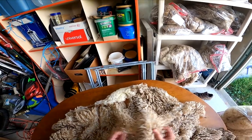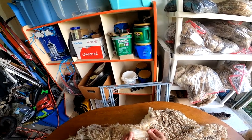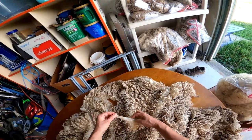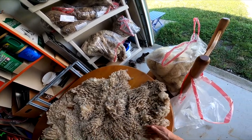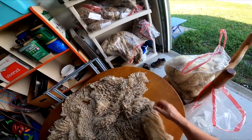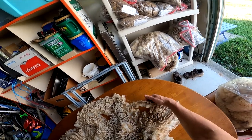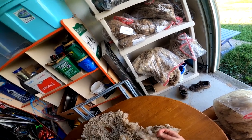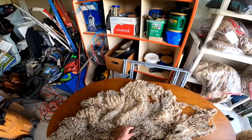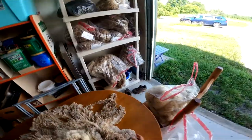I don't think I would discourage a new spinner who's going to be processing a fleece from taking any of these. They're all really nice. Yeah. I stand behind it. It's a nice little fleece. And it's got a little bit of darker bits. I kind of took it easy on the skirting on some of these, but once you flick that, there's a lot of wool here on this tip that would straighten right out. Oh boy. Yeah, I'm happy with all three of these.